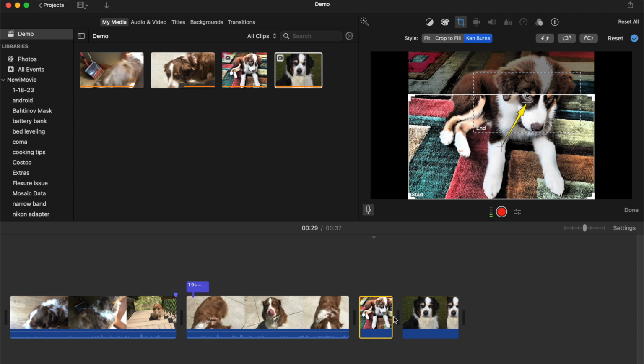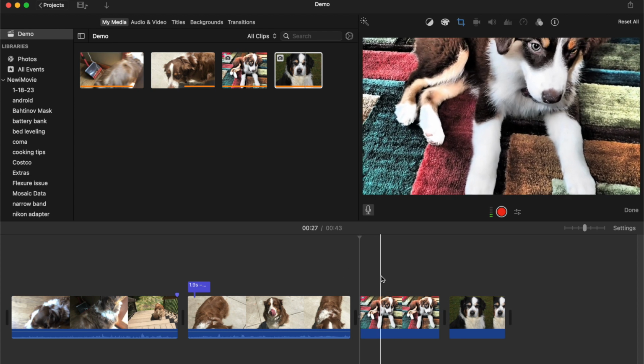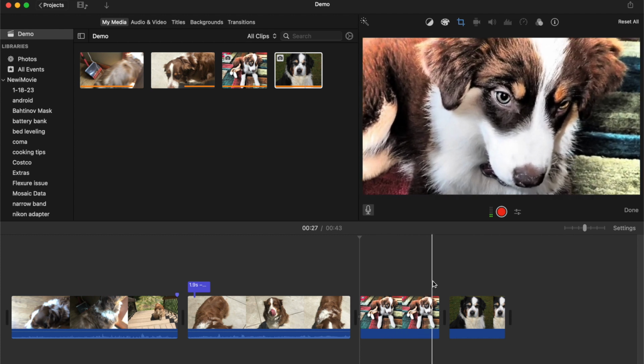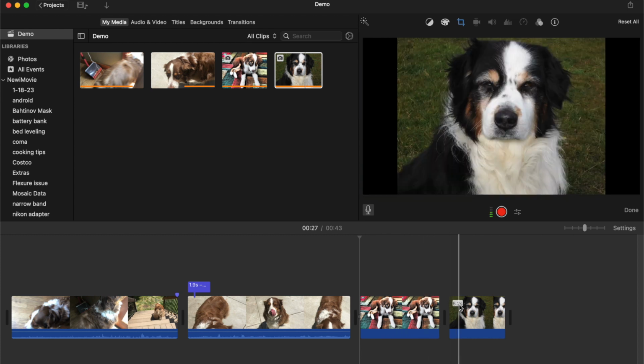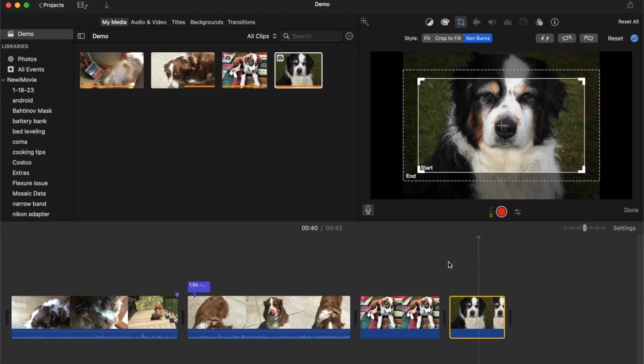You can make it longer or shorter, and it will just adjust that automatically. And you can preview it and see that it goes right in there. And then this one is the default. Oh, we had taken it off. That's right. So if we just say Ken Burns and left it as is, then because they alternate back and forth and this one is going to expand out, it starts with a crop of the face.